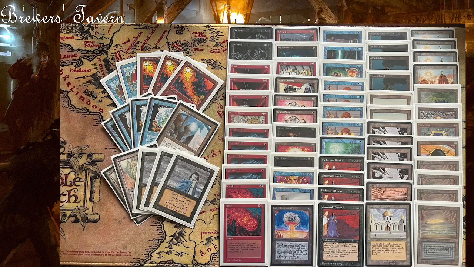I run a Power Sink, which is super good in my opinion, together with Fellwar Stones and Moxen. The thing is, I'm not running the full Mox power because it is quite hard to play full Moxen in a list with Underworld Dreams because they basically can't cast them, but the Fellwar Stones can in, let's say, 85% of the cases.